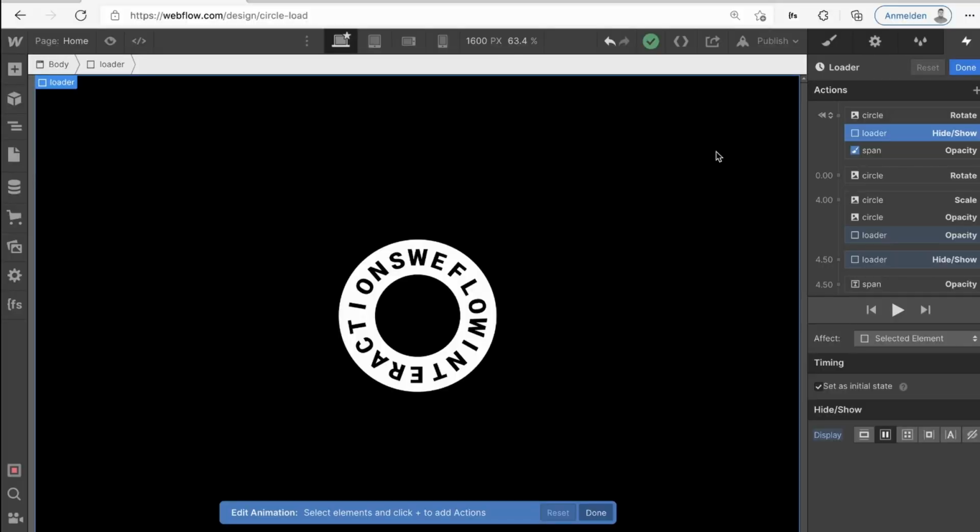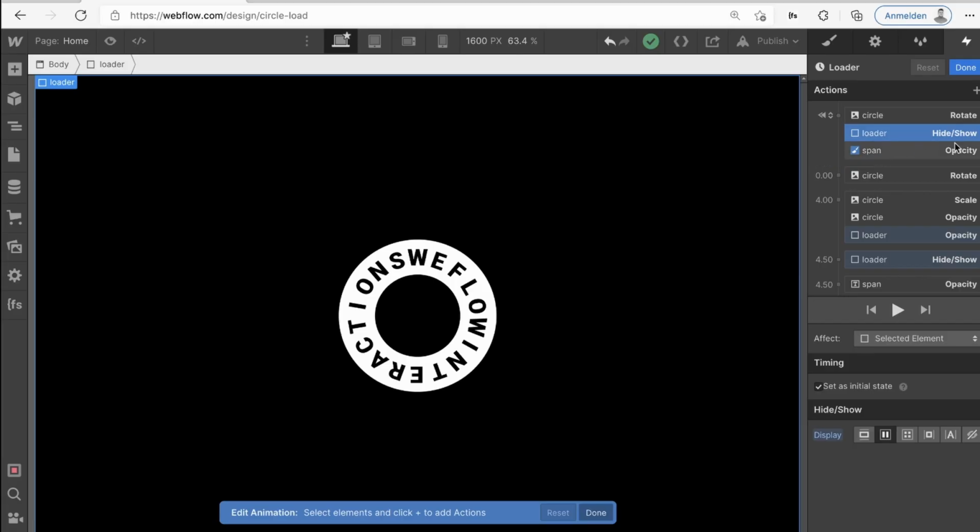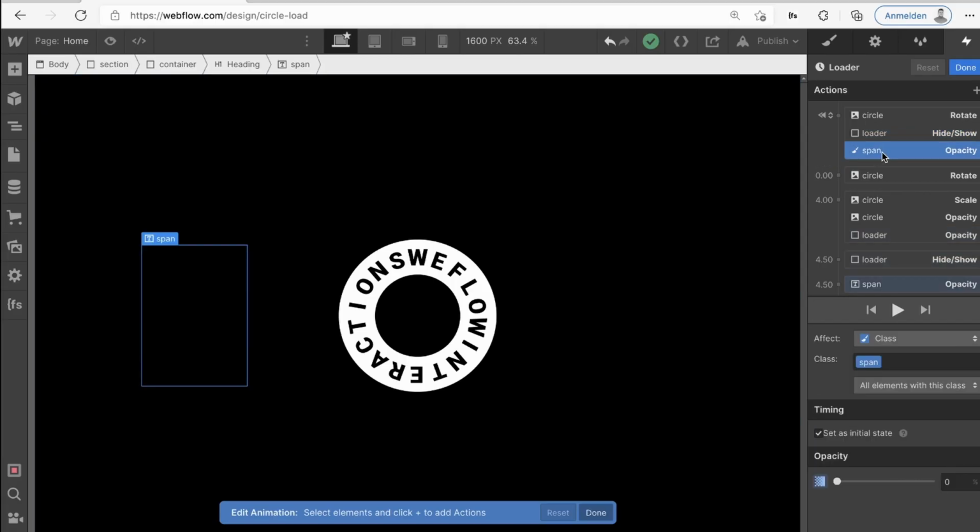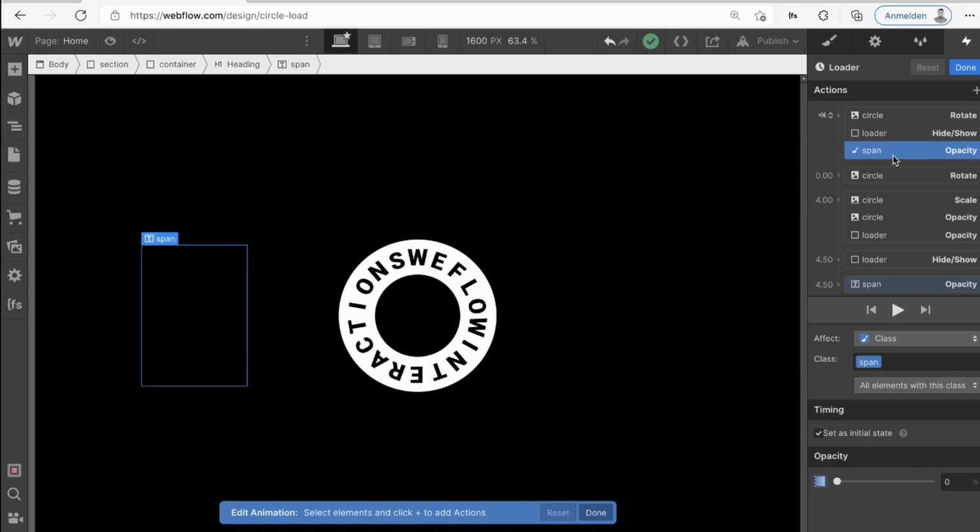The next one is the loader wrapper. This loader wrapper is set to flexbox, just as I've shown you in the beginning with the initial states. And then we have the span, and that's very interesting because that's also why I used a span and then a combo class of 1, 2, 3, 4, 5, 6, and so on. When we use it this way, I can select the class of span once and set it to an opacity of 0%.